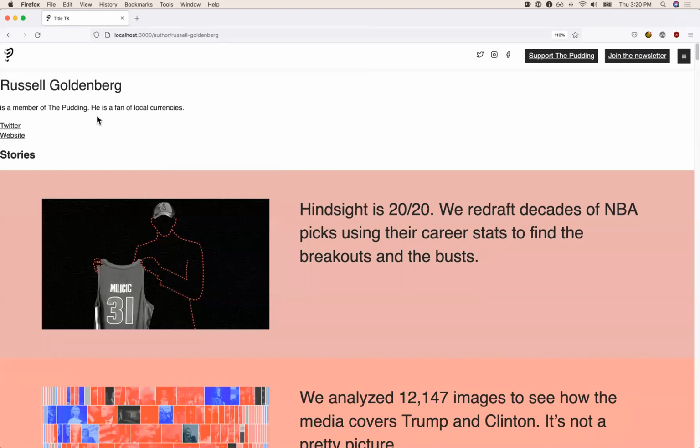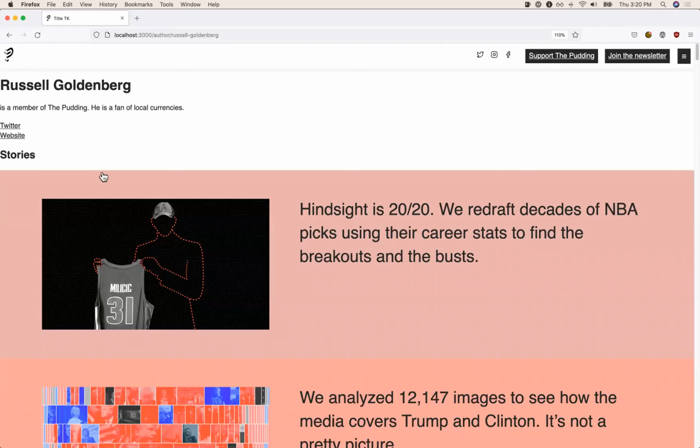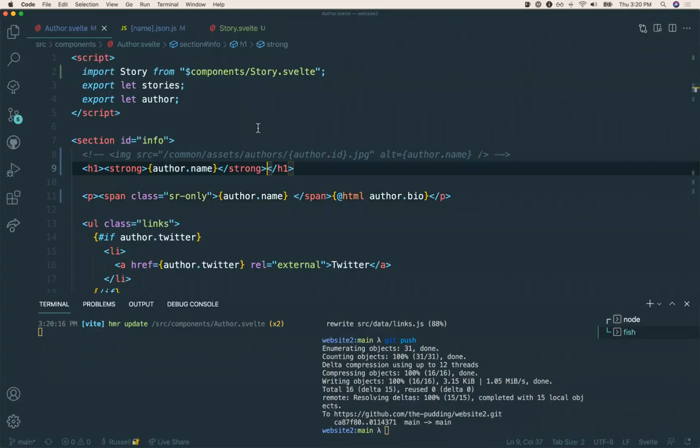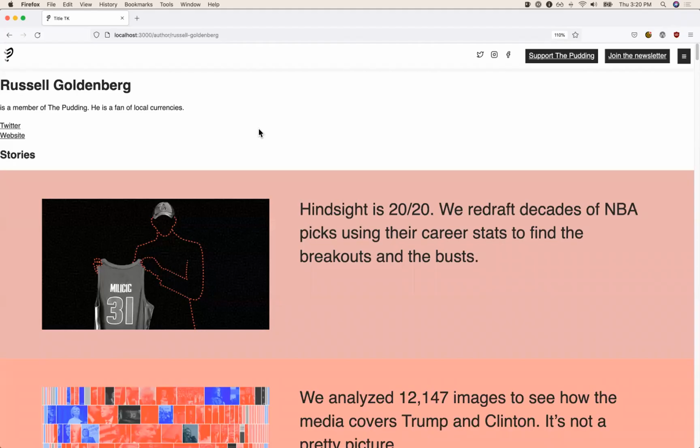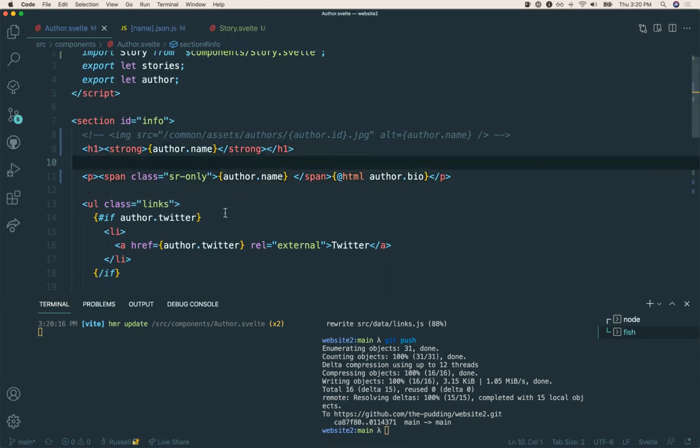So we're gonna reuse whatever we got going on. So I did make a font size situation. So show you what I mean in a second.